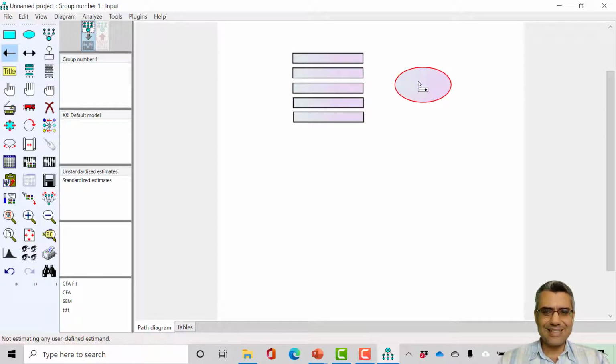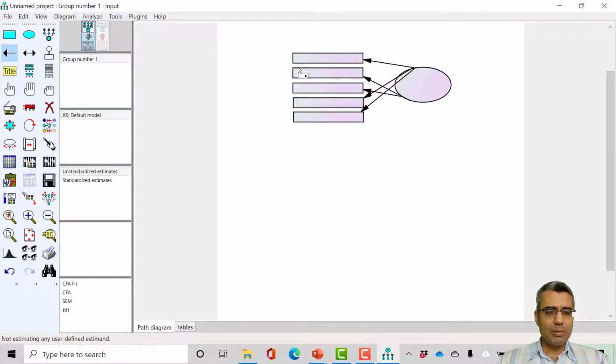So you just click, no need to click at the edge, just go in the middle somewhere, click, don't leave the mouse button, move it and drop it on the object. You see I'm dropping in the middle. Some people think they need to drop it exactly at the edge. No, just drop it here, the software will adjust it. So click, drag, drop, click, drag, drop, click, drag, drop, click, drag, drop. So now I have one construct with 5 items.